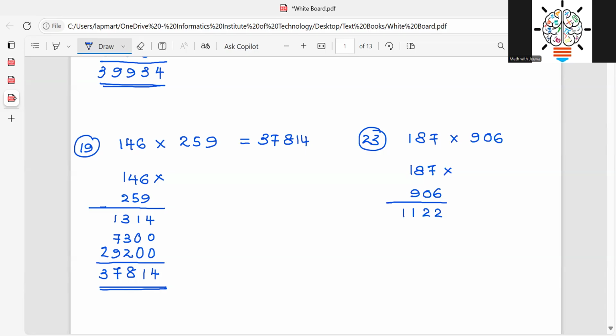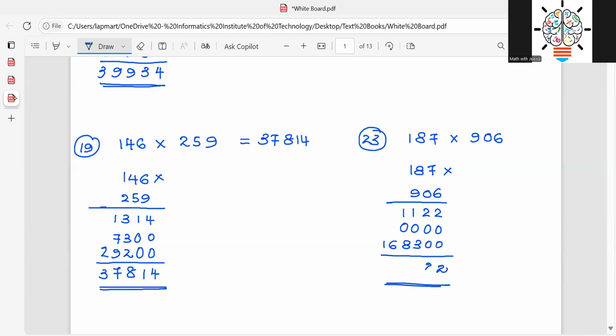Okay. Then the next one, you want to multiply 187 by 0. So then we know any number you multiply by 0, the answer is 0. But from where you are going to start writing here, that you just write like this, right? Okay. Then you multiply 187 by 9. It gives me 1683. I write it here because I want to start it from the 100 place. Then I can add everything together. For that, if need, you can fill the blanks with zeros.